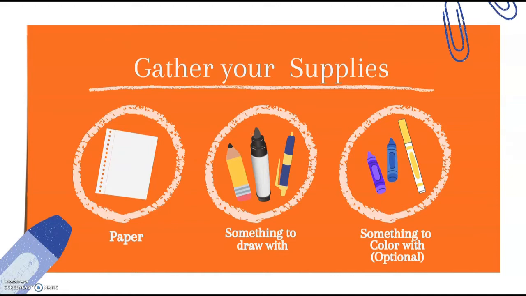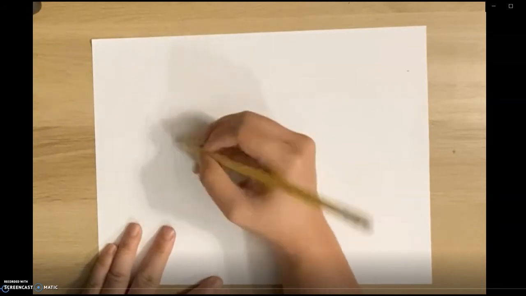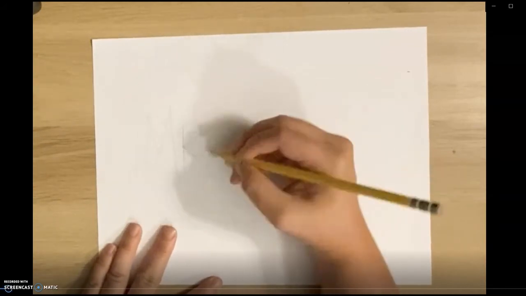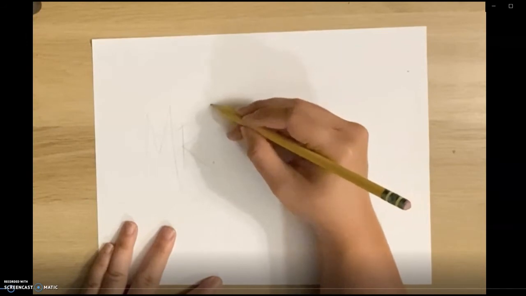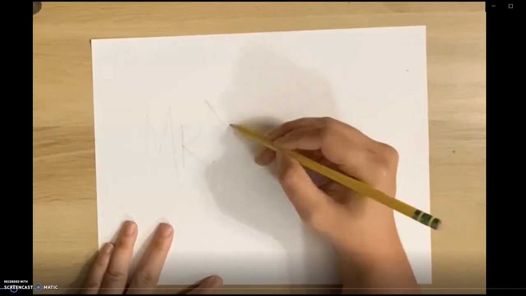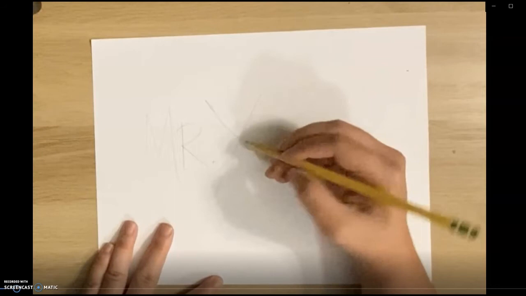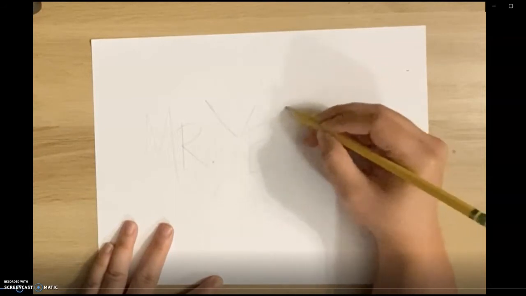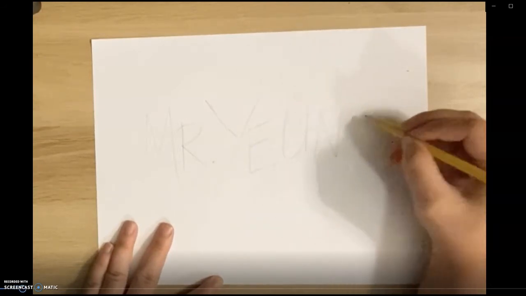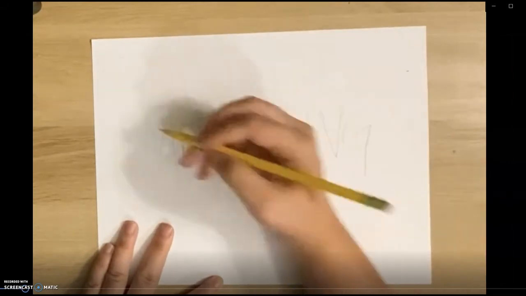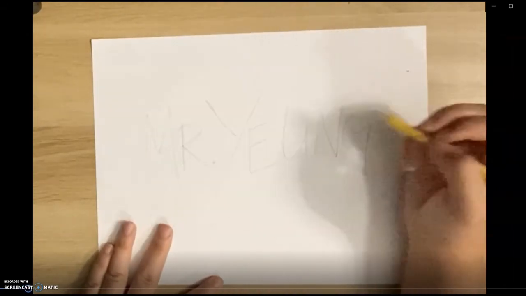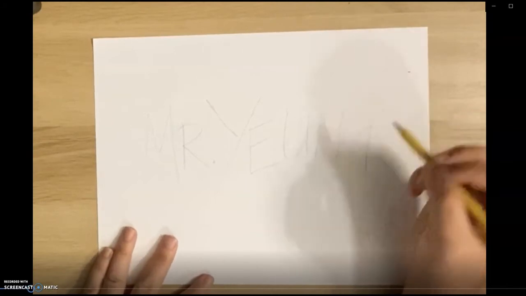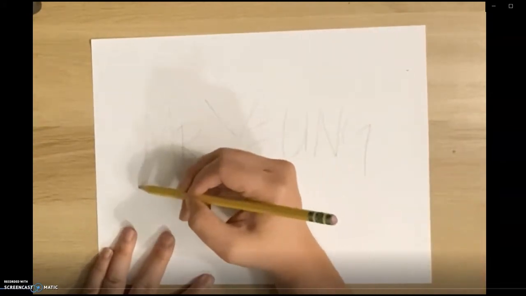So go ahead and grab crayons, markers, colored pencils, whatever you have at home if you want to color your name. I'm going to show you now on my sheet of paper how I created my name. So the first thing I did was grab a pencil and sketch out my name using simple lines, like I'm just writing it out. After I write my name out, I'm going to go around each of those lines and create a box shape around it.